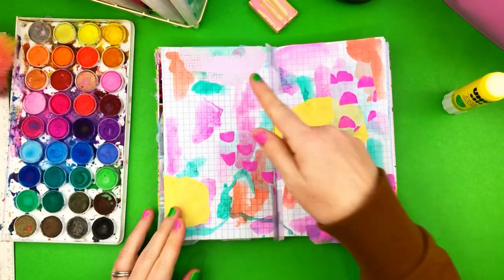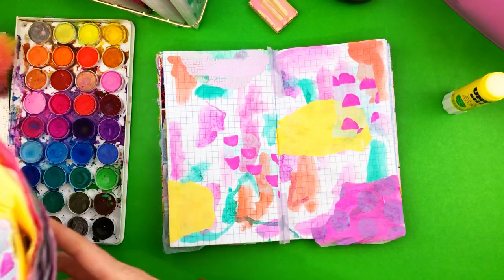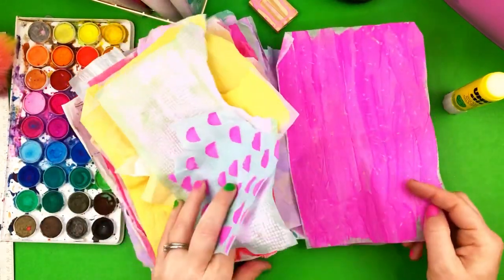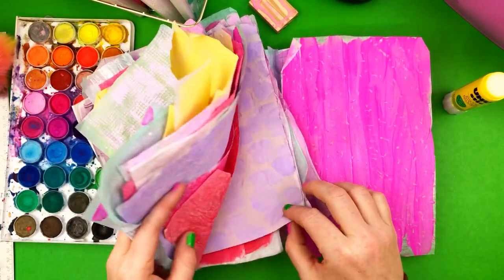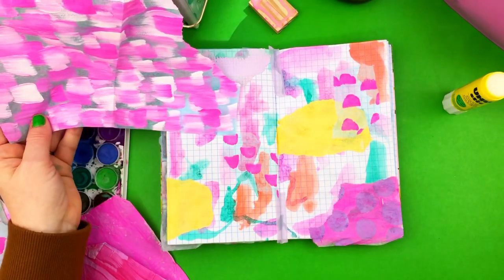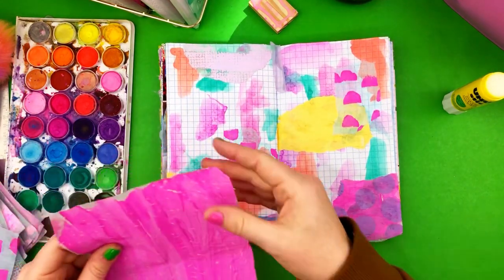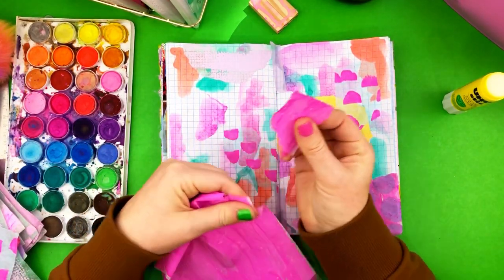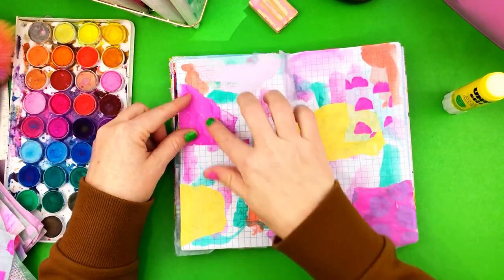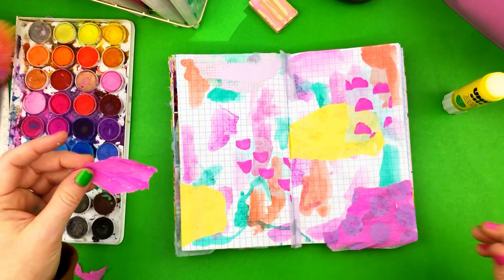So, okay, I'm missing this one and I'm kind of missing this one. I wonder if I have another one of those. I could take this bright color because I think I'm out of that one. That was one of my favorites. No. Yeah, I'll do this one. Yeah, just get a random piece and I'm gonna put it, I don't know where I'm gonna put it actually. Let's see.